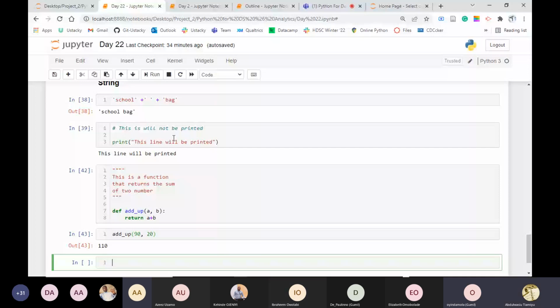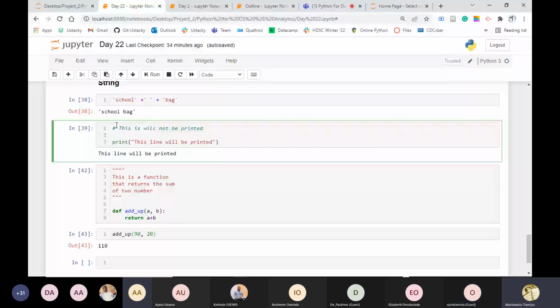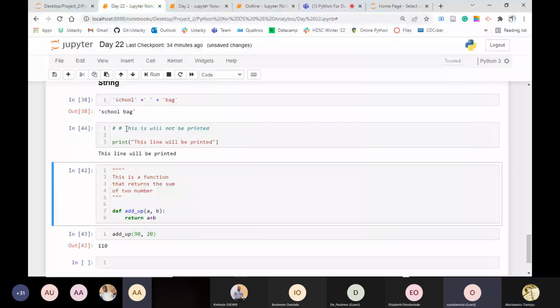Okay, someone is asking about the single asterisk and the double. If the first one, the single one and the double one are the same, actually only the first one will be taken into consideration. Any other one after it will be part of the text. So only the first one is working.